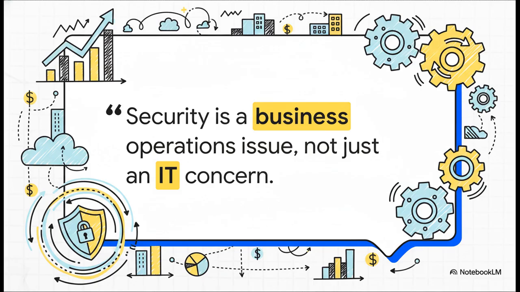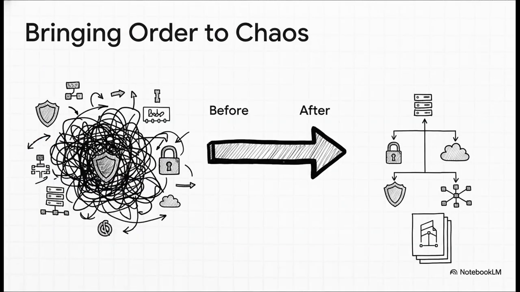And here's the key takeaway, especially if you're in management, you have to see security as a business operations issue, not just some IT concern. And that framing is very deliberate. It's all about elevating security out of the server room. It's not just a technical problem anymore. It's a core business function that impacts everything, growth, resiliency, you name it. Let's be honest. Without some kind of structure, security can be a bewilderingly messy activity. It's just too complex. That's why organizations turn to established frameworks to bring some order to the chaos.